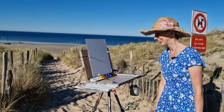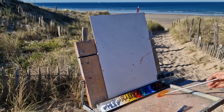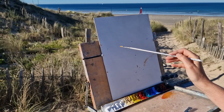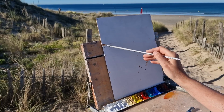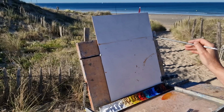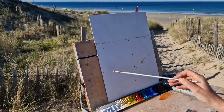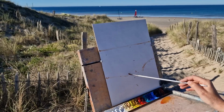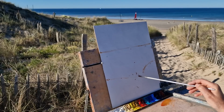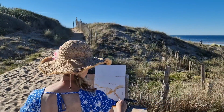Sadly, 20 minutes of our video didn't come out with the sound, so I'm going to do a little voiceover just so we don't lose the footage. So here we go. I'm using burnt sienna and yellow ochre to draw out, putting the path and the horizon line on thirds so it's more pleasing to the eye, and also moving the path slightly to the right as well so it's not in the centre.